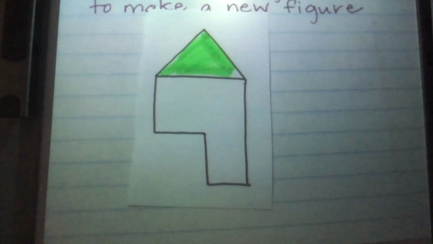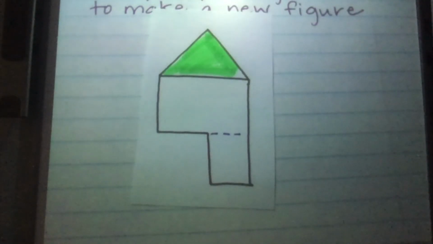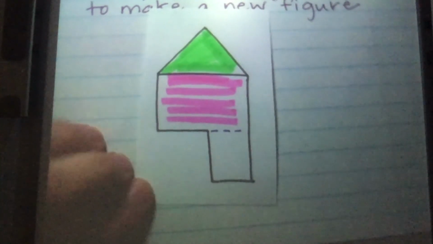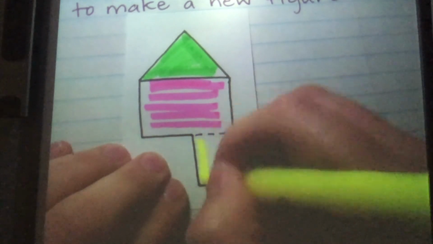When we're finding area, we don't have a formula for an L-shaped figure. We have a formula for finding area of a triangle, but not an L-shaped figure. So I want you to think about what we could do with this L shape so that we would have figures that we do know how to find area of. When I look at this figure, I see 2 rectangles. I see one larger rectangle here, and then I see a smaller rectangle right here.